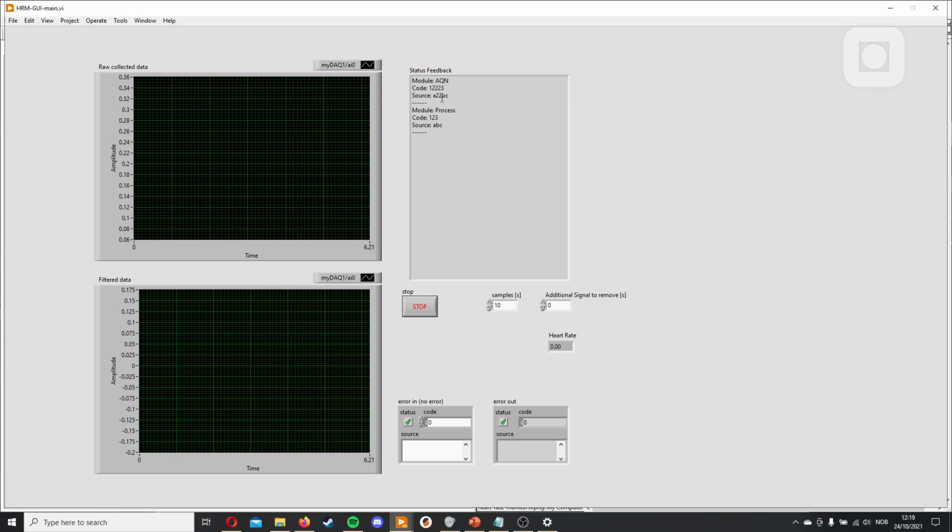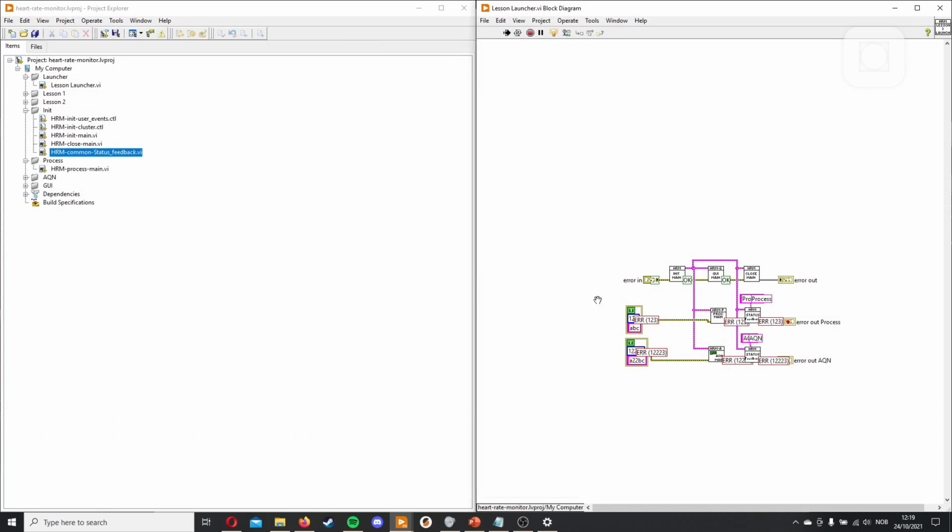If you want to, you can modify it so it also sends in the non-error loop, and then you could add some other type of message. And you know it will go in here, but for now I only want to see the errors. But this is just a starting building block. You can add it and modify it in the way you need. And let's wire this correctly again.